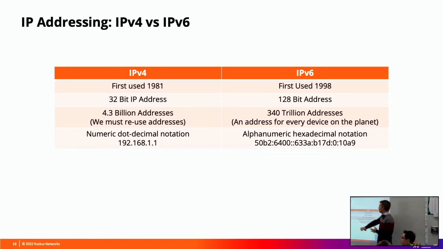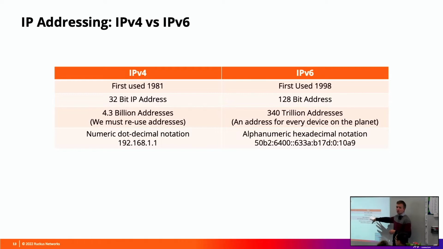So, IPv4 is a 32-bit address, which is made up of 4 octets, and we're going to go into that in a moment. But because of that, there are only 4.3 billion unique IP addresses in the world. This means that given all the devices we have in the world, there are not enough IP addresses for each device to have an individual unique IP address. And this is why on a private network, we have private IP address ranges that go through a NAT router that gives us internet access.